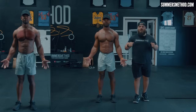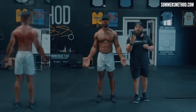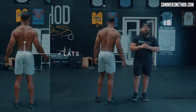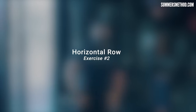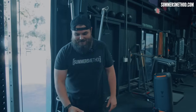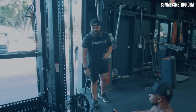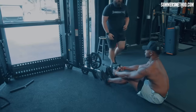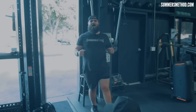The bench press took care of the horizontal press targeting the chest. Now we'll do the exact opposite — a horizontal pull targeting the lats. Coming in at number two is a big horizontal row for the lats. My favorite is a seated cable low row. We have the cable machine stacked up with a neutral grip, which is a comfortable grip for the athlete to do a lot of weight and have a high strength stimulus.